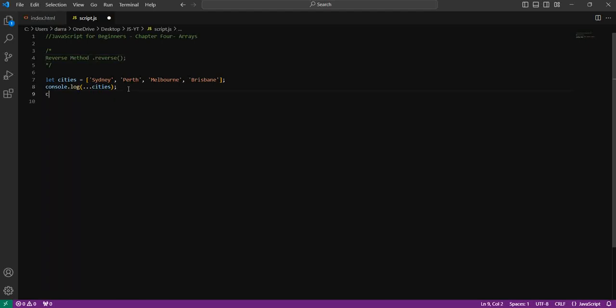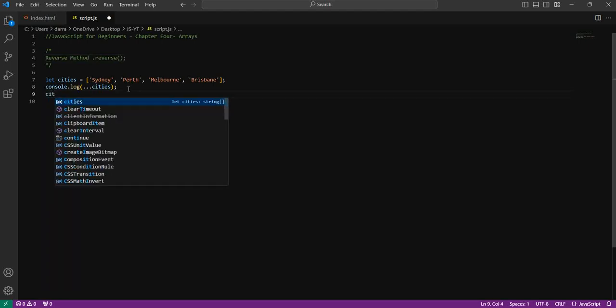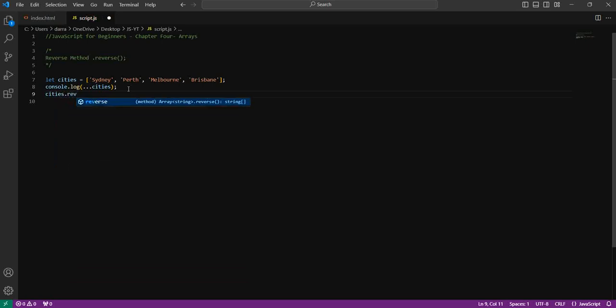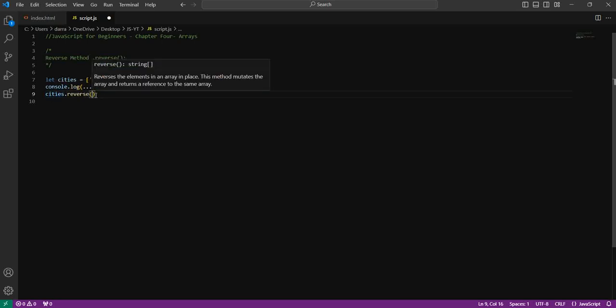So if I want to call the reverse method on cities, I just type out cities.reverse, and this is a method rather than a property. Where previously we've typed out the array name .length to access a property, when you want to access an inbuilt method or function in JavaScript, use your parentheses because you're calling or invoking a method.